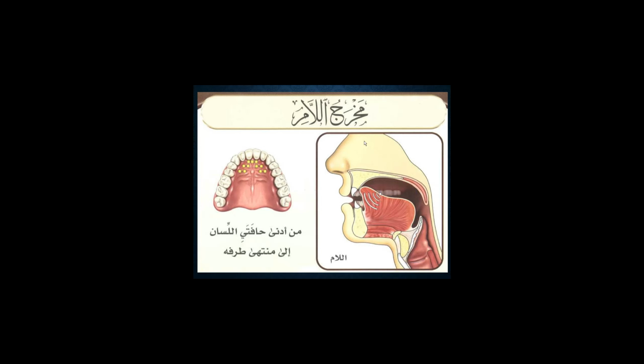Al, lam. Now, there's a bit of difference in the lam of the Arabic alphabet than the lam of the Urdu language or English language. Certain languages wouldn't have that lam pronounced with as wide an area of the tongue as we do in Arabic. So in Arabic, the lam has a slightly wider part of the tip of the tongue to be touched to the top.